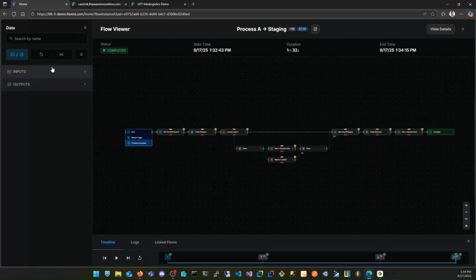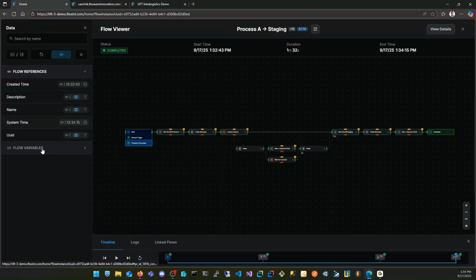Not only can I see it in real time in the viewer, I can also play it back in real time. So I can see the timing of each of the flow commands. I can see what happened during each of these flow commands. As you notice on the left, the staging location is null, which means that it hasn't selected a staging location to drop. And once it does that location search, all right, now I've got an unoccupied location in staging one. All flows that are executed are historized in this way, and you can play them back in a real-time viewer, as you are seeing here.